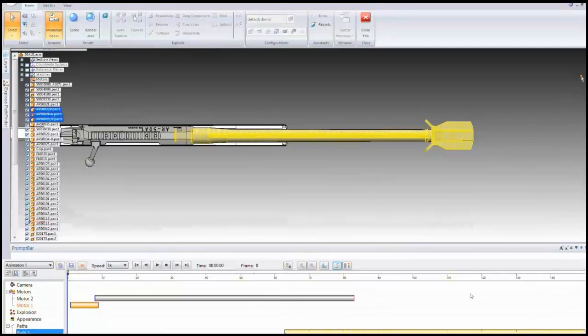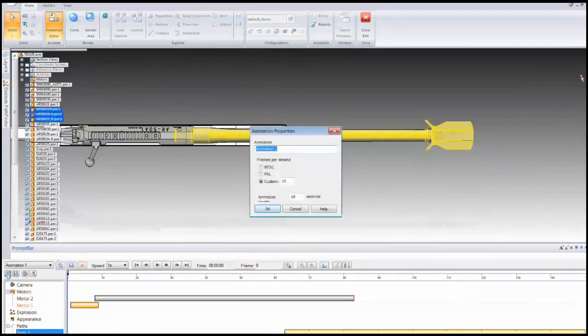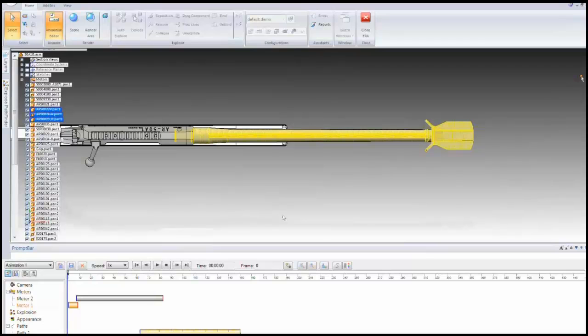And you'll notice that down here, if we want this past the other motor, we've kind of run out of room. So in order to take care of that, we can change the animation properties. To do that, we just click on this Animation Properties button over here, and then that'll bring up this window, and you can change the frames per second. They have a few standards here, and you can change the animation length. So we're going to go ahead and put in like 30 seconds, something like that. And you'll notice that now it increased the timeline and we have a lot more room.